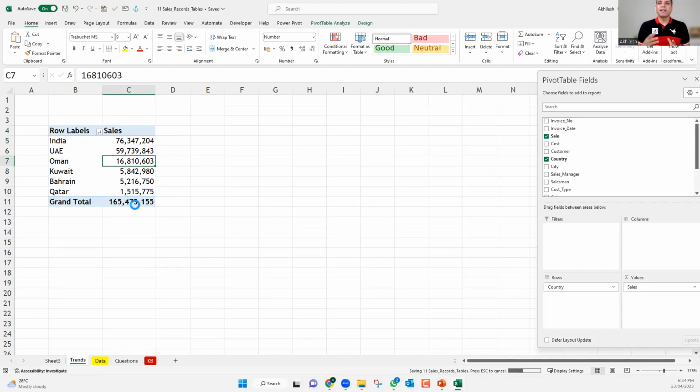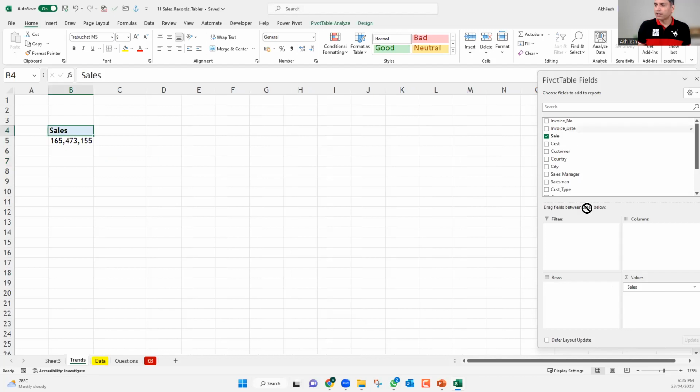And you might also realize that whenever we are copy pasting, it is important because whatever formatting you have done is maintained. So never create a new pivot table, because then you might have to rework some of the basic things which are already done in the older pivot tables. Okay. So I'm looking for yearly sales or monthly sales. There's only one field here which is related to date, that is invoice date. So I will take this country out. I will bring invoice date.